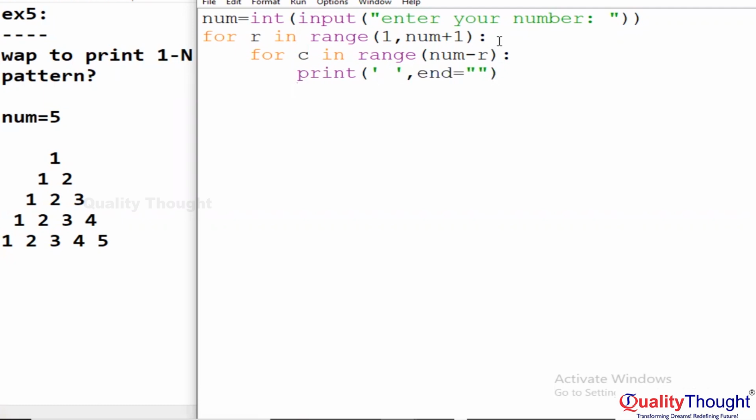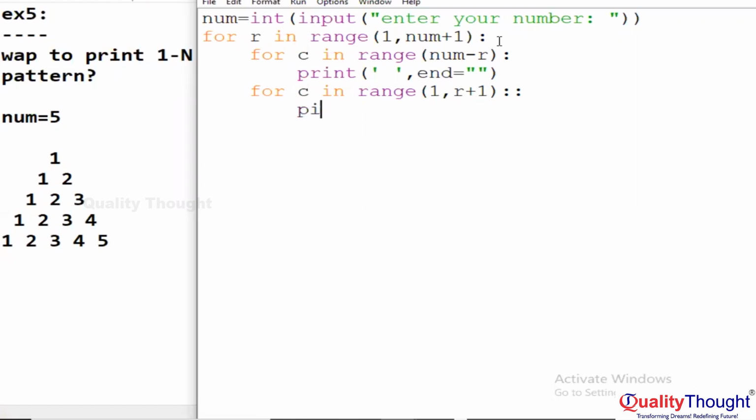Same row continuation, I want to print digits for column in range of starting number is 1, r plus 1. With respect to row, column values are same or different? Different. Now which value are we using?